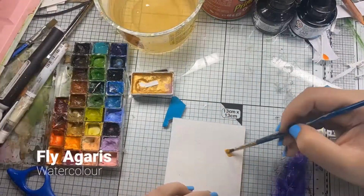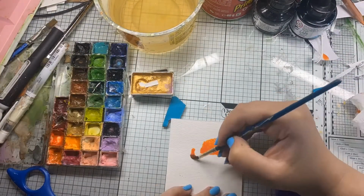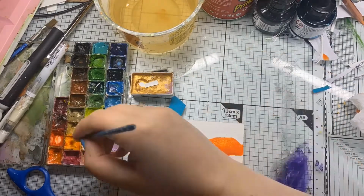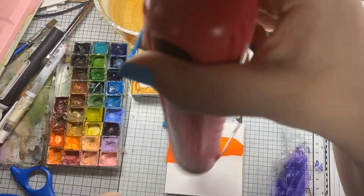Fly agaric fungi. This is one mushroom that I would say is a very well known and recognisable mushroom. It's a fungi. It is of course the red one with white dots. With a whimsical feeling, maybe fairies and pixies live inside them. No one will ever know.